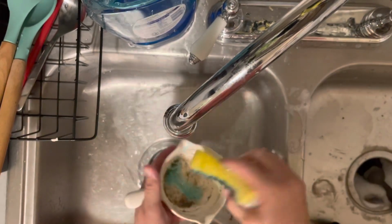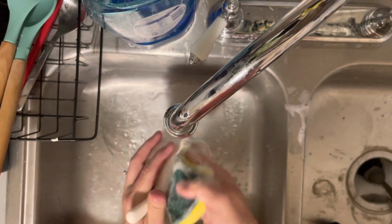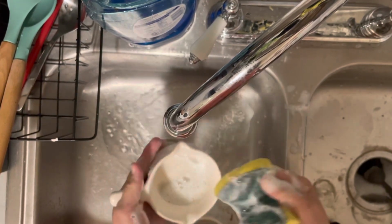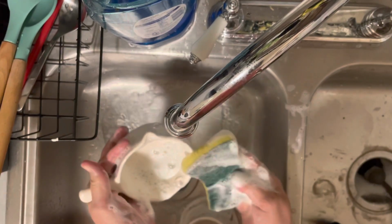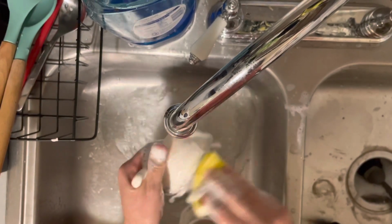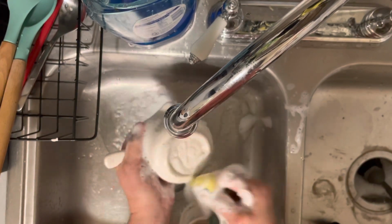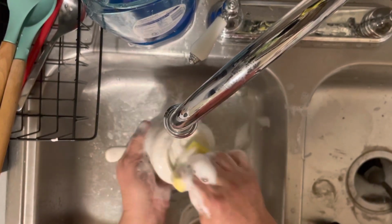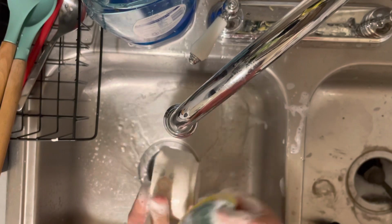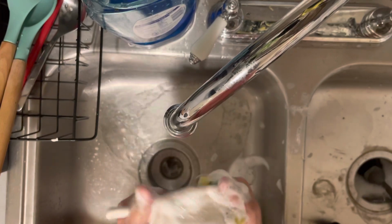You guys know I had surgery on my right hand, and it didn't go as intended. So I actually am having worse trouble with controlling my hand and fingers than before the surgery. So if you see me fumble around the dish bottle or whatever, that's why. It's not that I'm just trying to be clumsy. Sometimes I just don't realize what I can't control and what I can control. You're used to using your hand a certain way for 50 some odd years, and then all of a sudden it changes. I gotta figure it all out again.